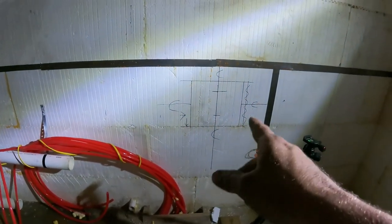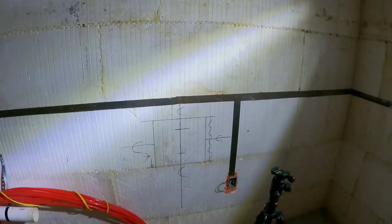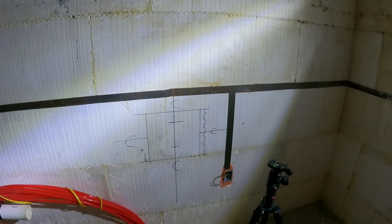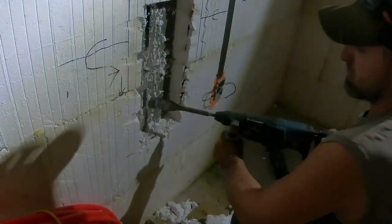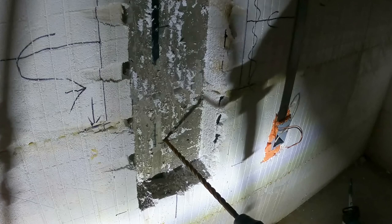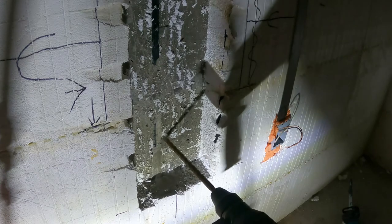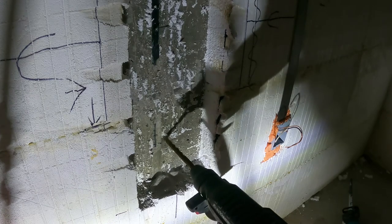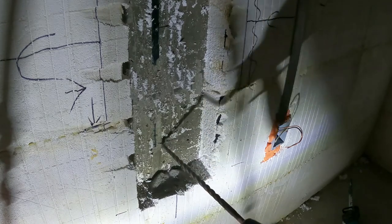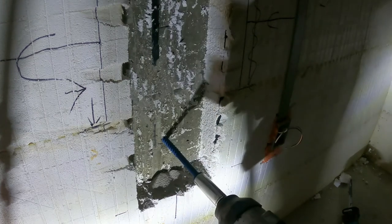One thing that we need to do here, this bolts onto the wall with a 1/2 inch anchor. So I have a wedge anchor and I have a Tapcon anchor. I'm going to try the Tapcon first because then I can unscrew it and remove it. The wedge anchor, once you put it in there, you got to basically cut it off flush. I'm gonna just put this Tapcon in here first, just to see how it goes.